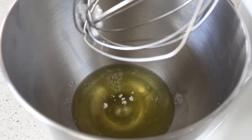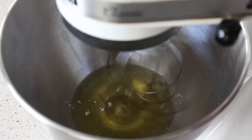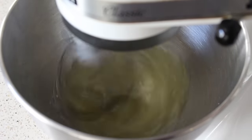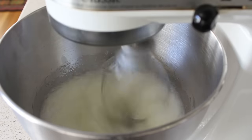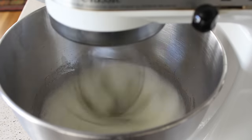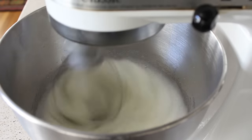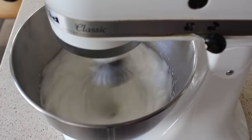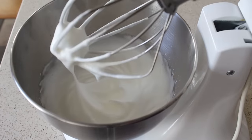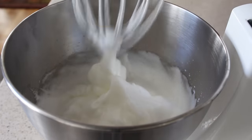We can move on to make our meringue. To do that, we will add a little pinch of cream of tartar to our egg whites — or if you don't have that, a couple drops of lemon juice — and then start whipping these up on high speed. As soon as our egg whites get foamy, we'll sprinkle in a couple tablespoons of sugar, sort of gradually, a few teaspoons at a time. Once that's been added, we'll simply keep whisking until we have some gorgeous, fairly well-defined but not too stiff peaks. We want peaks that will stand up and hold their shape, but we do not want these whites to get super stiff and dry.